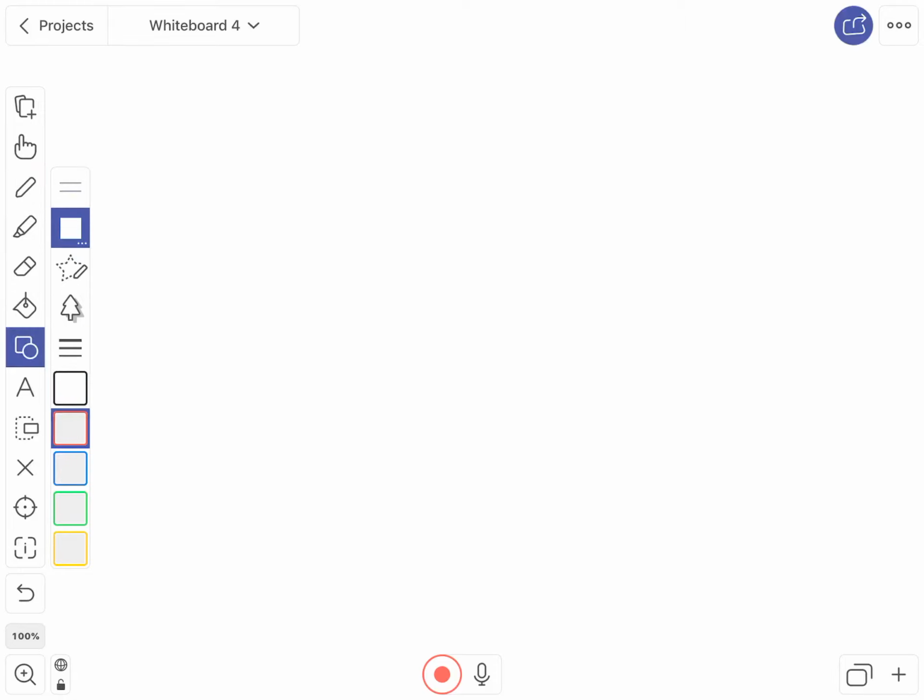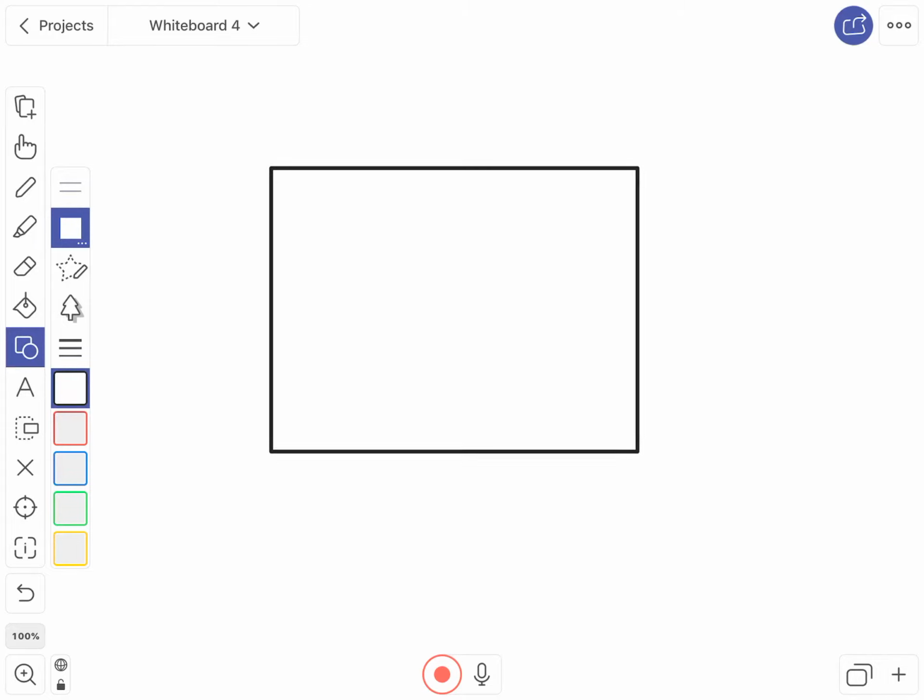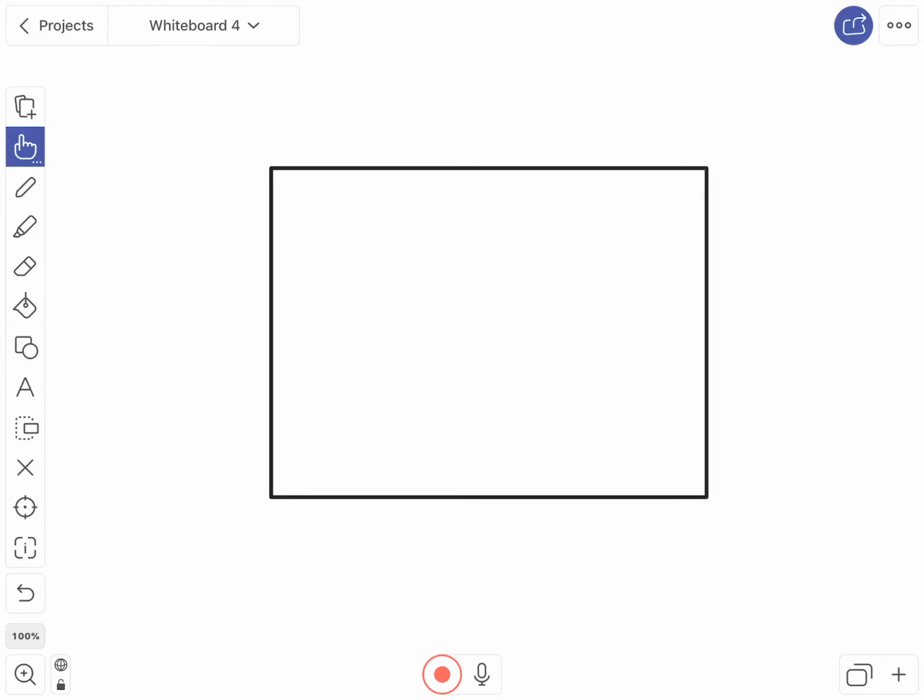Now you can see on each of these I'm getting different color shapes. Alright. And right here, if I tap, I can choose what I want my shape to look like. Maybe I want a circle. Or kind of this, I don't know, a square without edges. And then this square. Alright, so let's say you want to put a square on the screen that's black. Alright, so there's my square. I just held down on the screen and dragged.